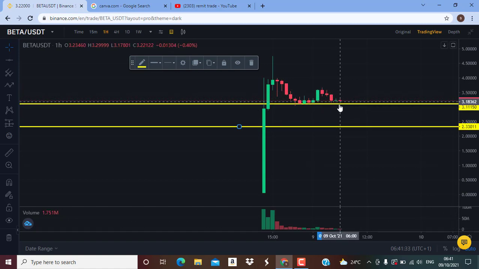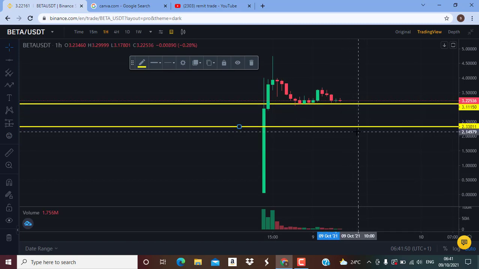Else, if you see the market break out of this very level with a bearish close lower than this very low, then that means the market is going to go back right down to this very area. That is only when you can think of buying. So when the market comes back down to this very area, then you can think of buying.